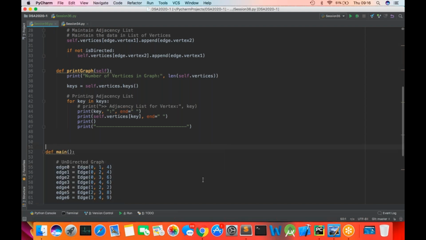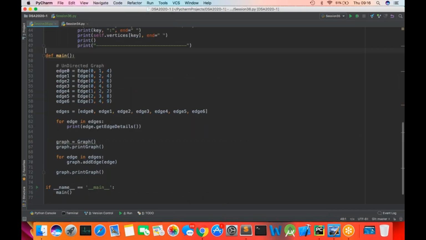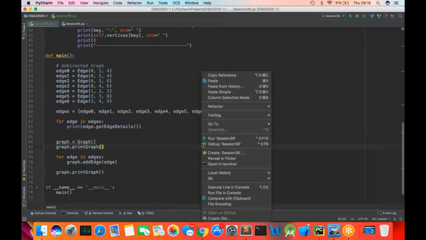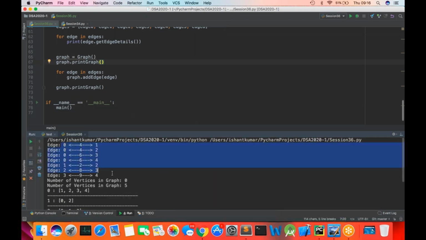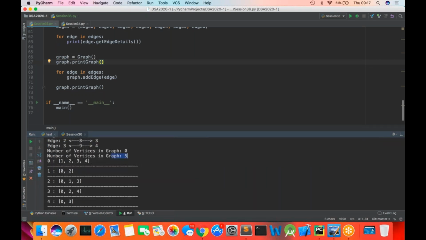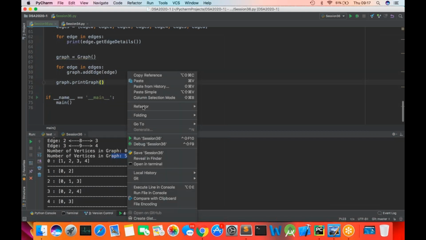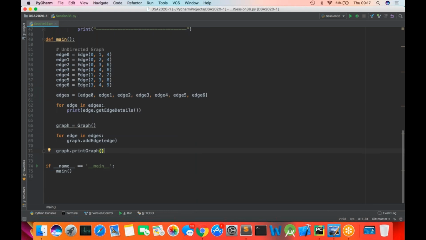Okay, so coming here, with this current code, let's try to run the program. This is how it's going to work for us. It's going to give us these edges, the initial number of vertices, and thereafter you add them. So print graph, we added, we execute once. So here we are, 5 vertices with the adjacent vertices being printed for us here, right? The same program we have done multiple times now.